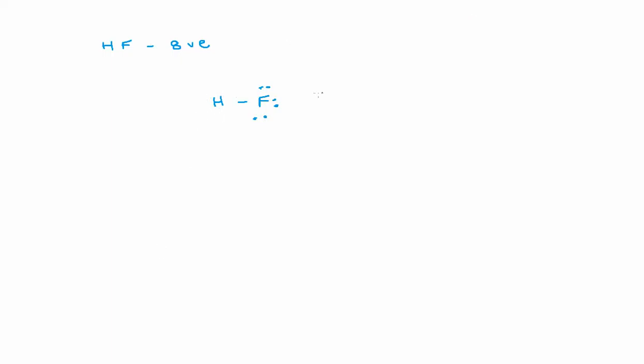Now, the only way for the electronegativity difference to be small enough for your bonds to be considered nonpolar for this class is if you have the same atom. If this were F and F, the difference in electronegativity would be 0, and the bond would be nonpolar. But here, because you have two different atoms, the bond is going to be polar. Notice since fluorine is more electronegative than hydrogen, this is what you're going to have. That's going to be your dipole. Because that dipole doesn't cancel out, the molecule itself is also going to be polar.